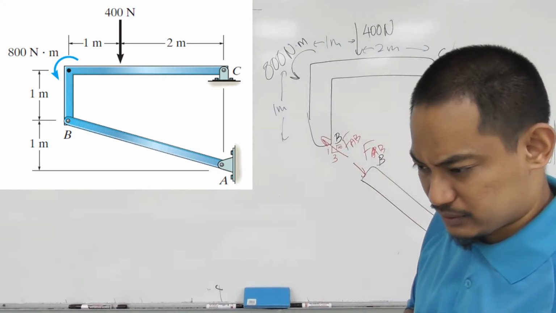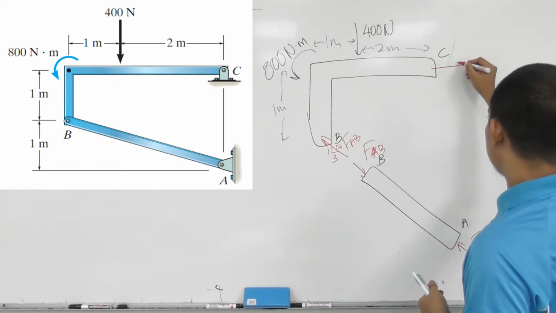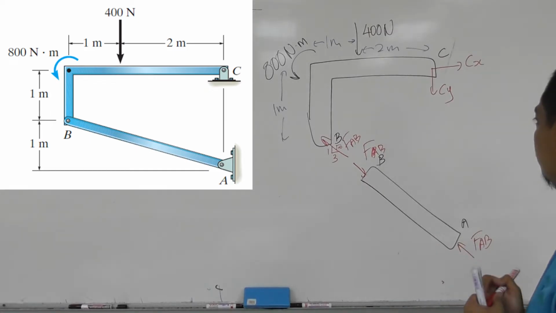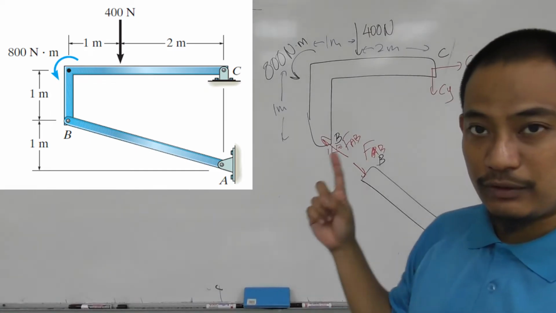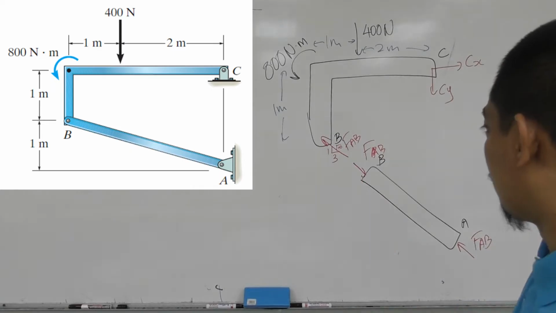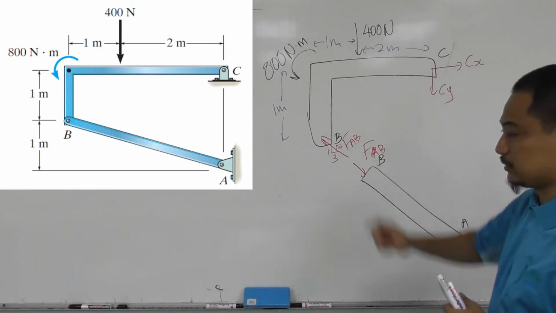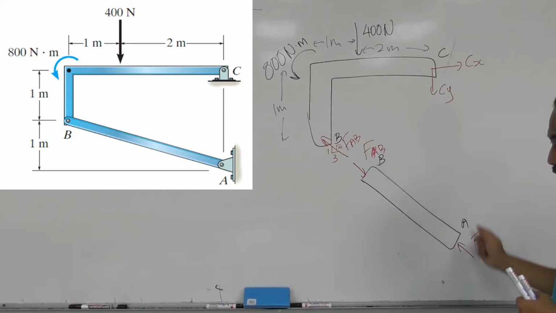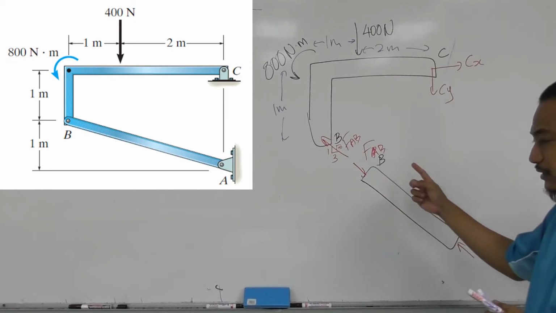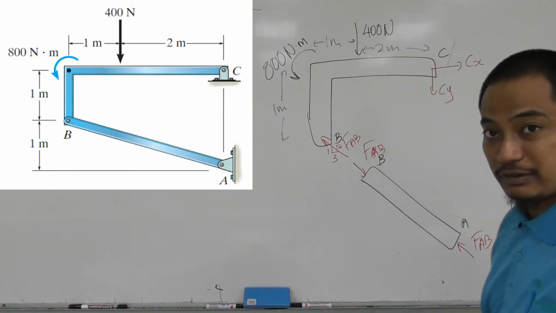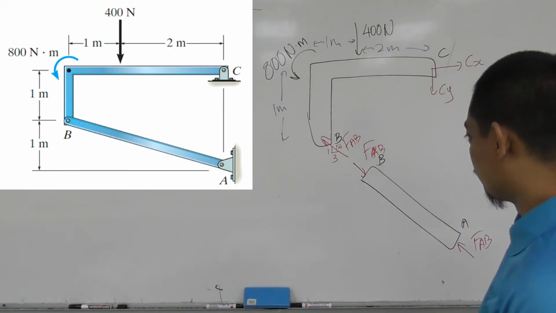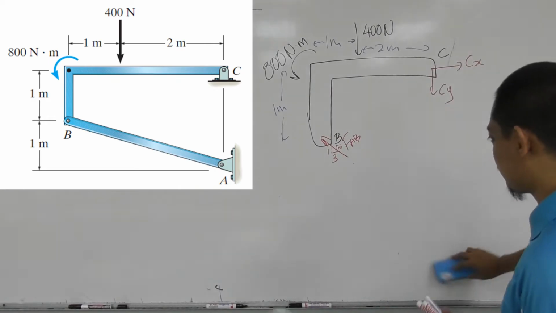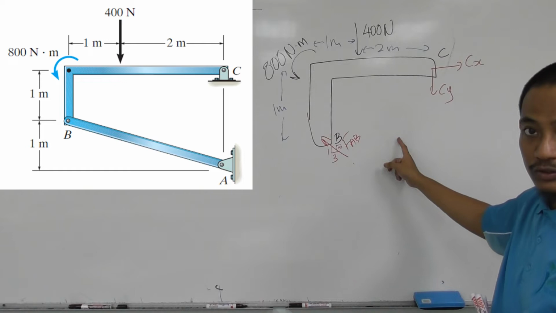What else? Of course you have Cx and Cy, right? So that will be your free body diagram. So how many unknowns do you have? 1, 2, 3. Of course, this free body diagram is not going to be useful for any calculation because it's basically just FAB equal to FAB, right? So that's it. In our calculation, I'll just erase this one because the calculation mainly will have to use this one.